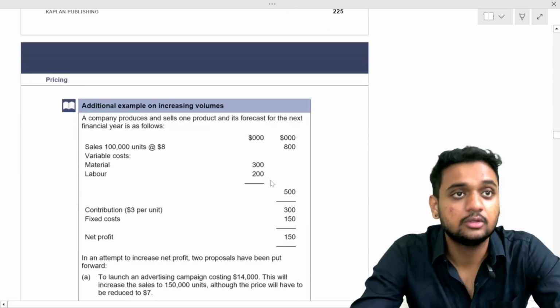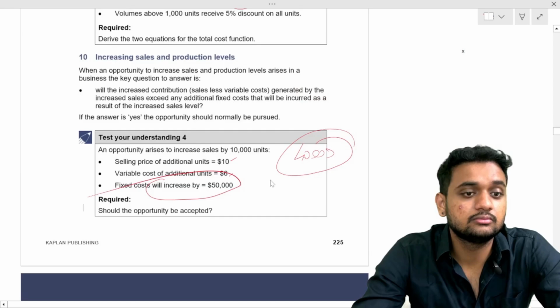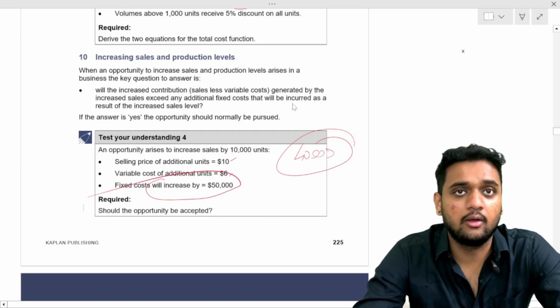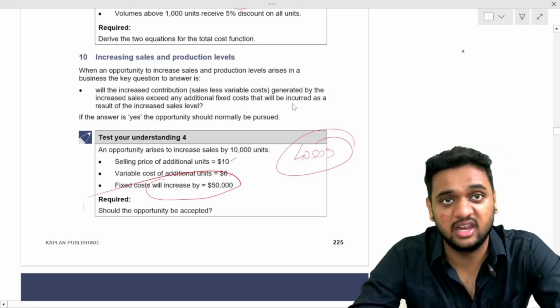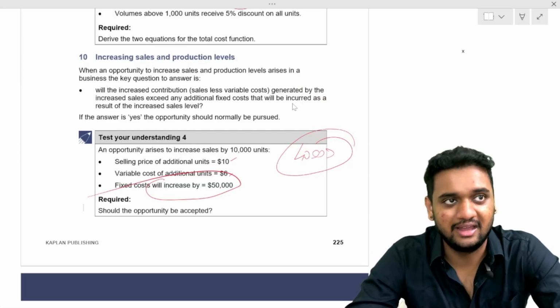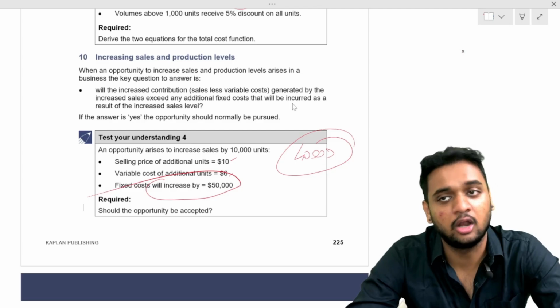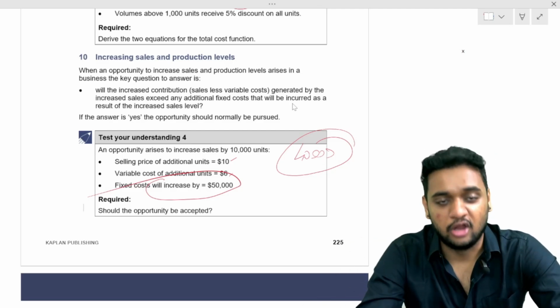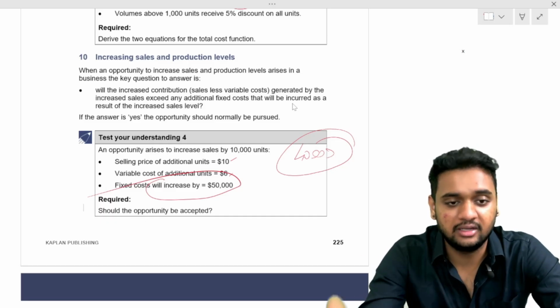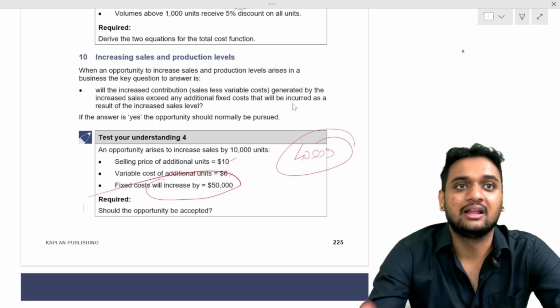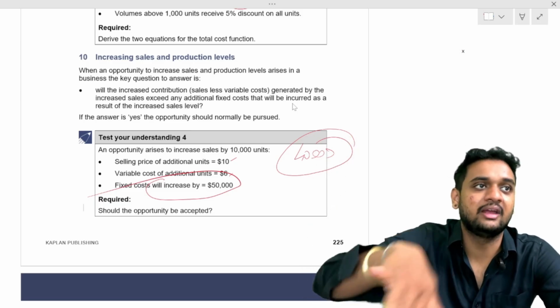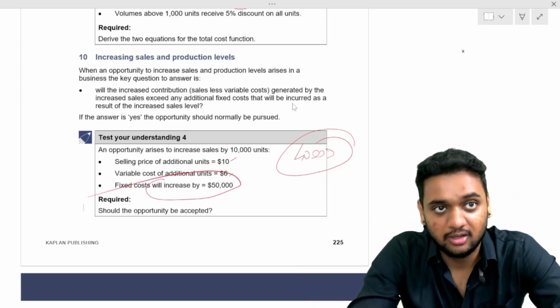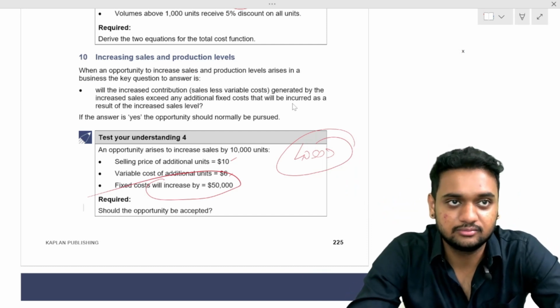a loss. So suppose it's like equal contribution and if it's equal and they will ask for 3 marks. First you should say it is indifferent whether they want to accept the project or not, and based on a financial perspective it is indifferent. But from a non-financial perspective, if we scatter more customers, the customers become regular customers, and from that we will get increased sales in the future. Like that, you think and write an exam.